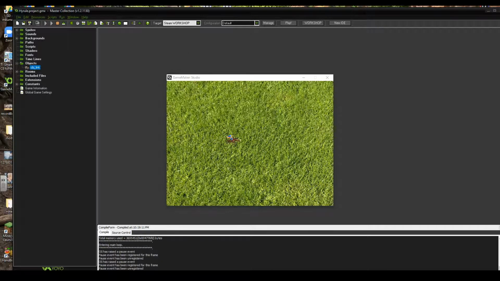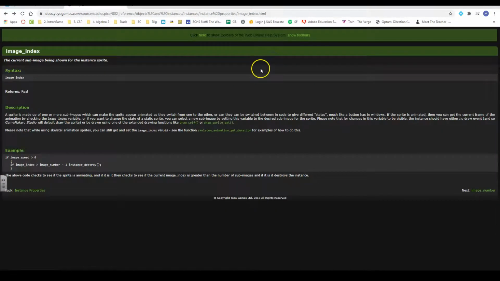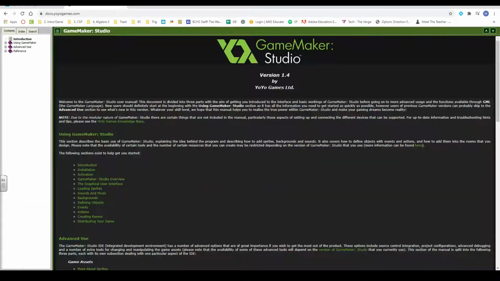All right. So just to bring up the documentation, the GameMaker language documentation, a lot of the times I just will Google an issue, and it's going to take me to the documentation for GameMaker. You can also go to docs.yoyogames.com, and if I just get rid of this, it will bring me to the official documentation, kind of how-to guides. It'll tell me lots of different things that I can search.